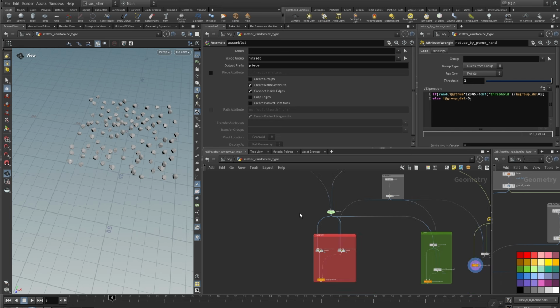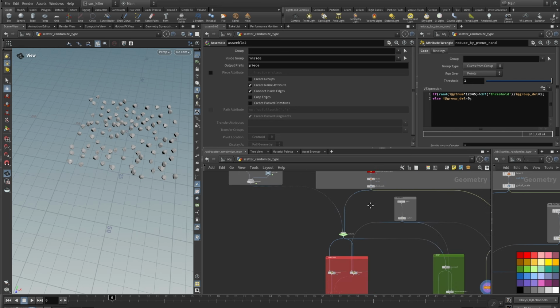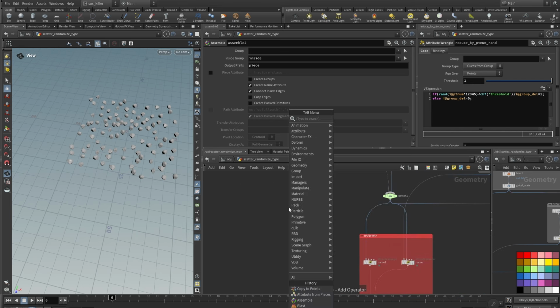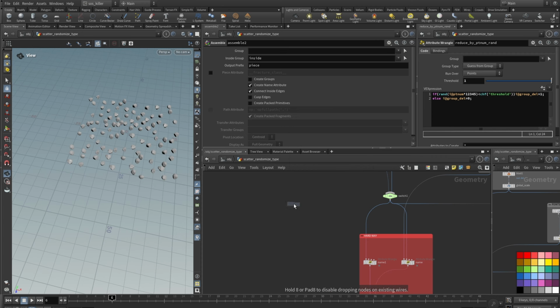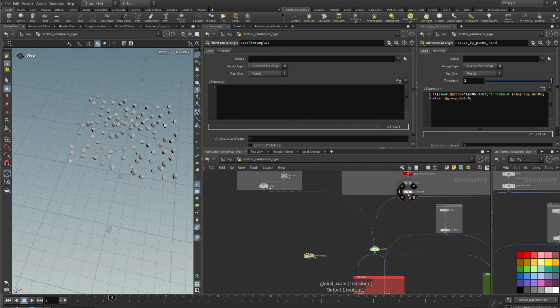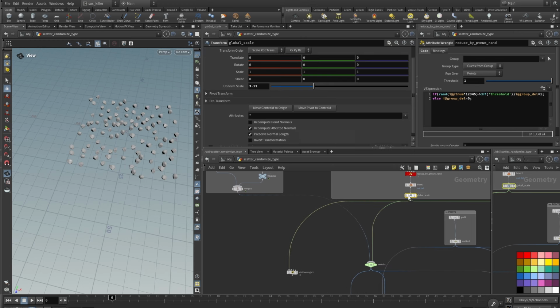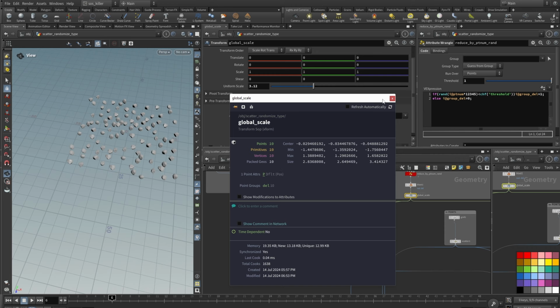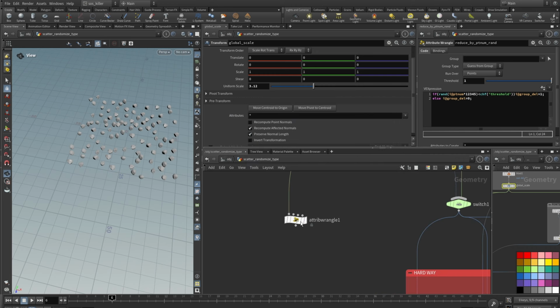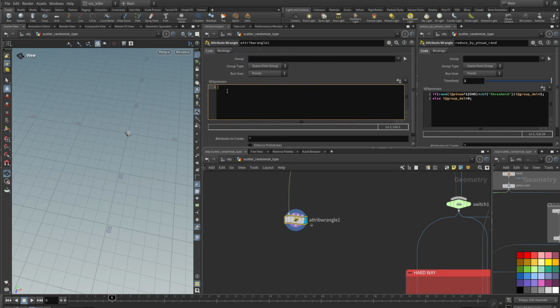Now we first have to give a unique name to these guys here. For this, I will use our wrangle, because this wrangle will go through every point. In this case, we have 10 points here, as you already know, because these are packed geometries. And I will give a name. I first comment it: give unique name.